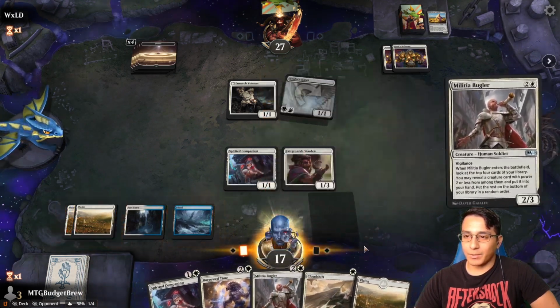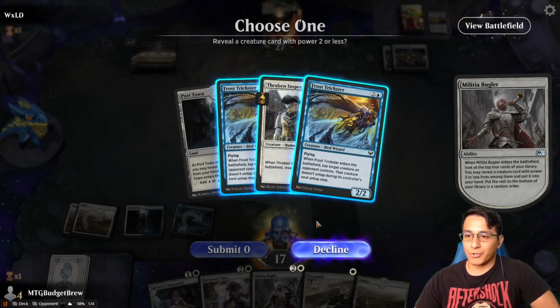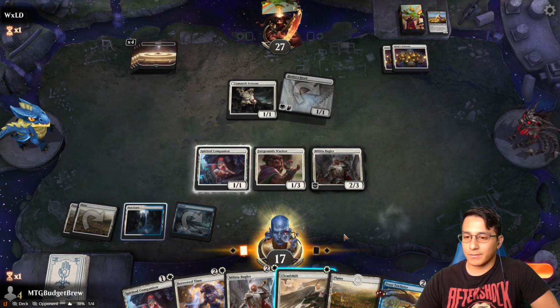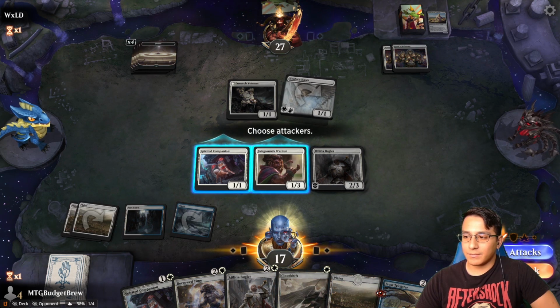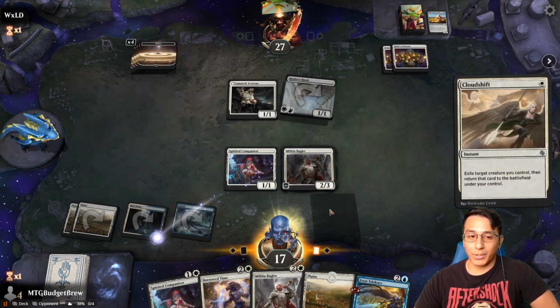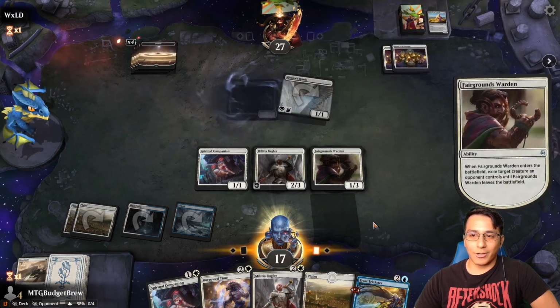I'm going to play the Militia Bugler. Our opponent's out of gas already, so you know what? I'm no longer tripping off of them. Do I want more draw, or do I want the Trickster? I'm going to choose the Trickster. And you know what? I'm going to go to combat. No, I'm not. No attacks. I'm going to Cloud Shift my Fairgrounds Warden right now. I'm going to blink it. You know what we're going to take? We're going to take that Lunarch Veteran this time.